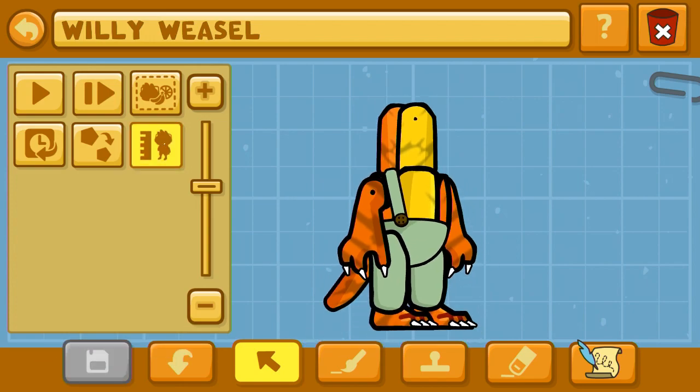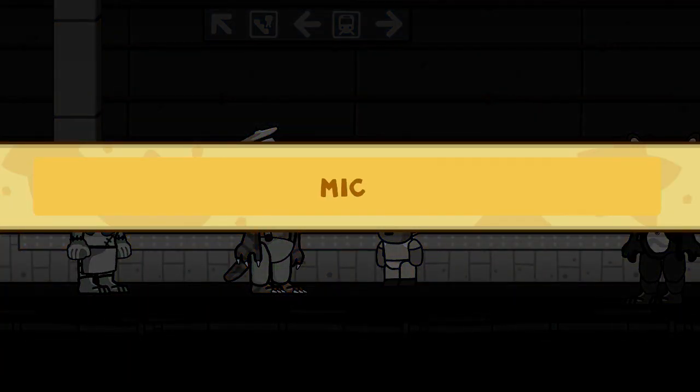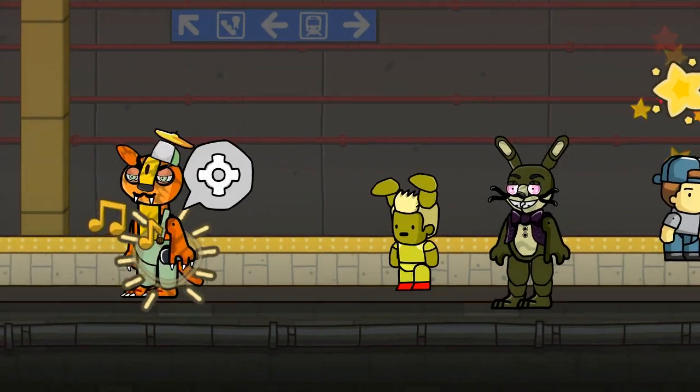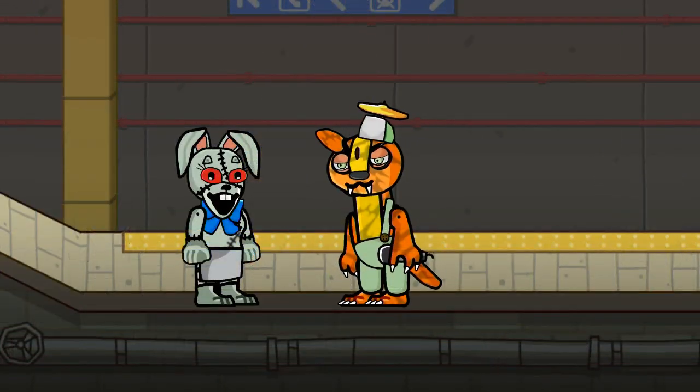Now you can do it like this too, but I actually prefer just one long piece of tape right there. I just figured I would show different methods if you like that. But here, look, when he gets the microphone it's going to make that feedback noise. Scribblenauts just had to do that to us, but okay.